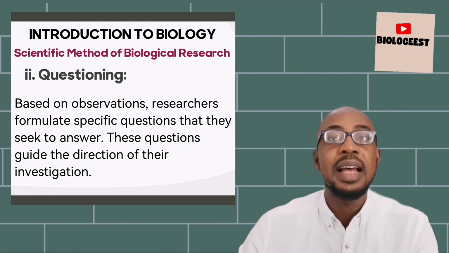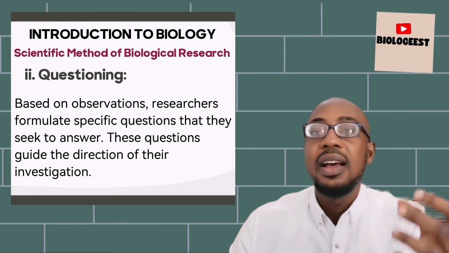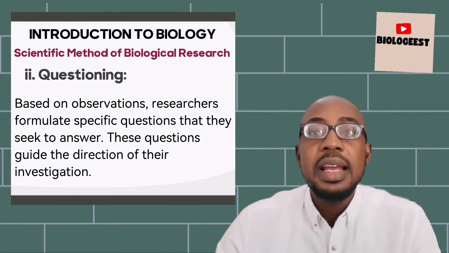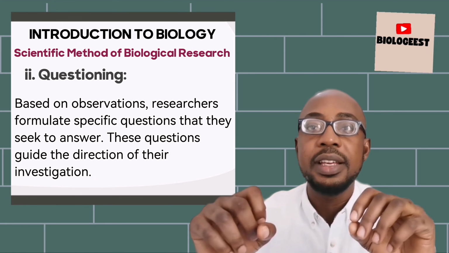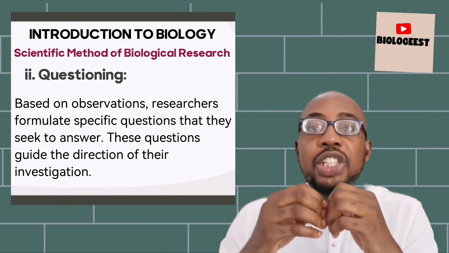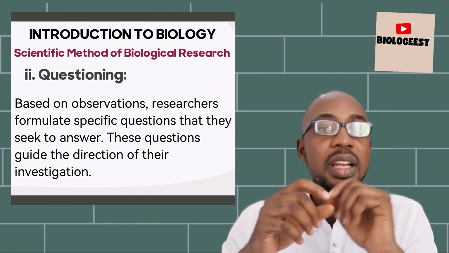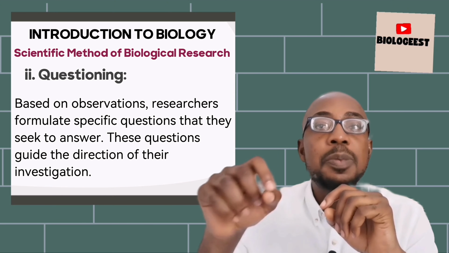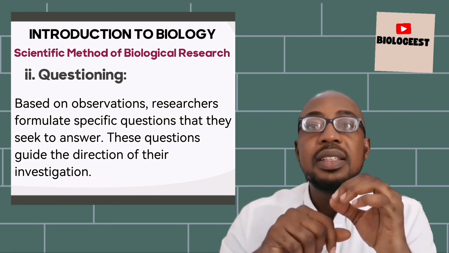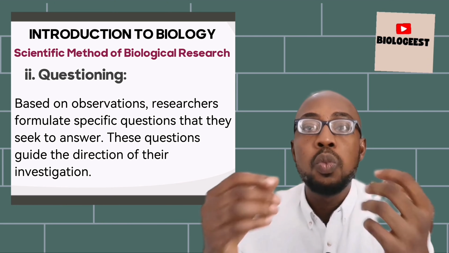We need to know why this particular set of twins have different heights and this particular set of twins have the same height. It didn't happen by chance. It didn't happen by mistake. It happened for a reason. And our job as biologists, as scientists, is to not only formulate the reason, but to experiment and conclude on why such things are happening the way they are. The question now is why.